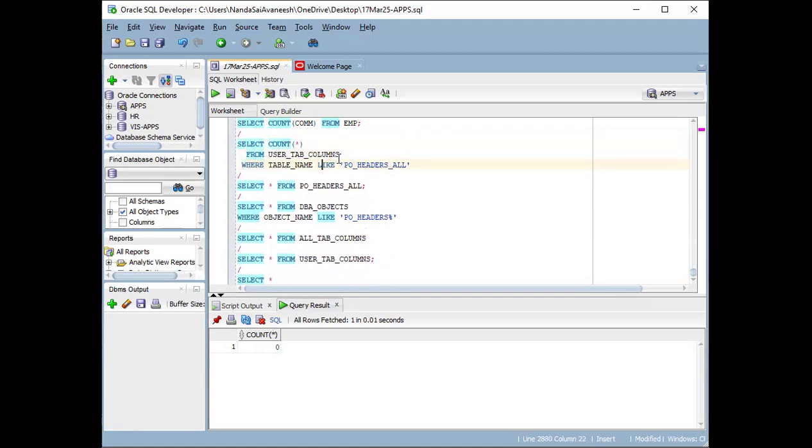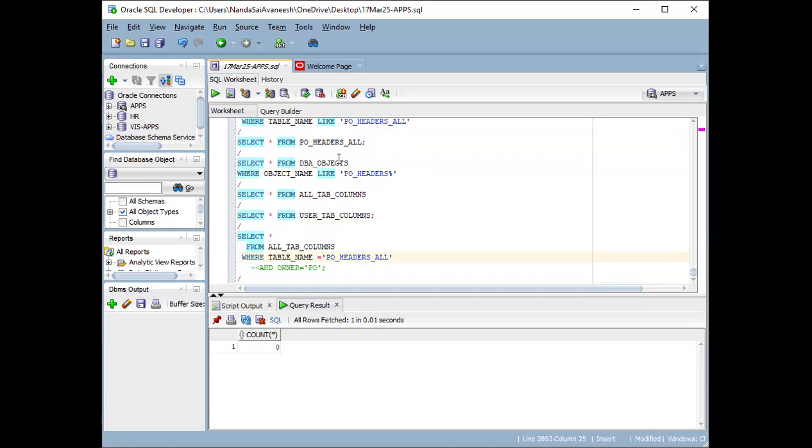It is a table in the PO schema, but in the app schema it is a synonym, so we get 0 count here. Whereas with all_tab_columns, I get the count of how many columns are there based on those conditions.